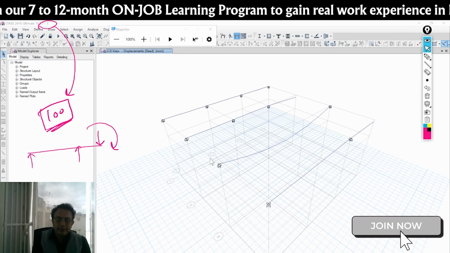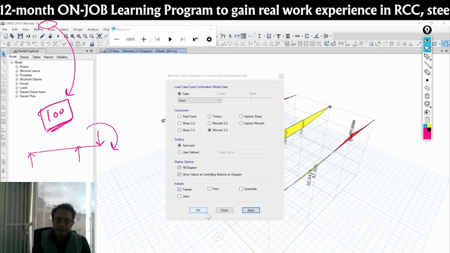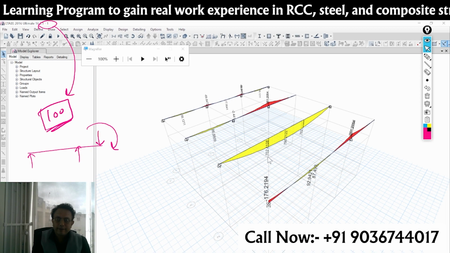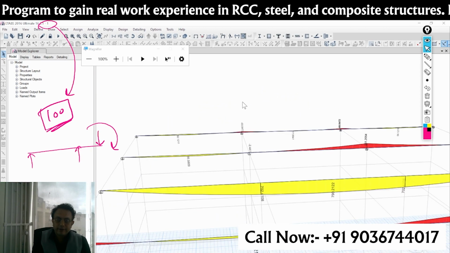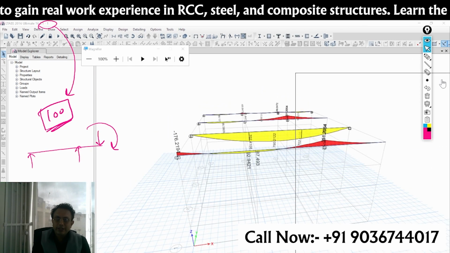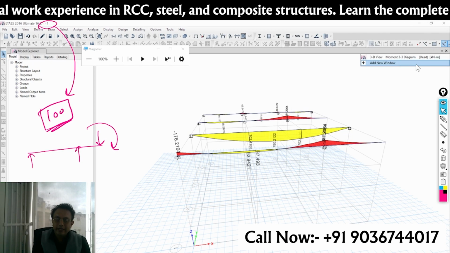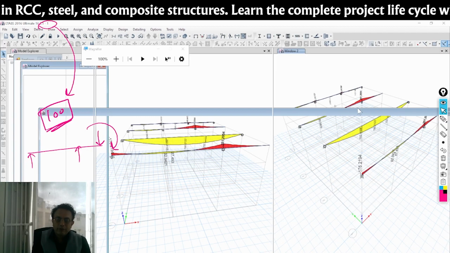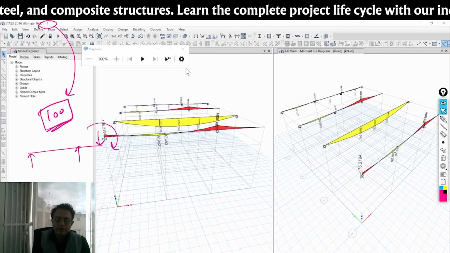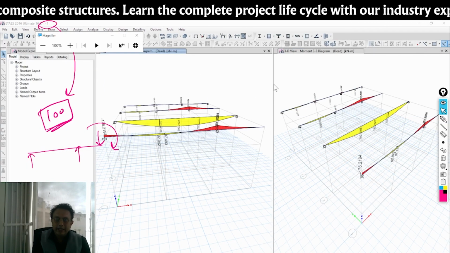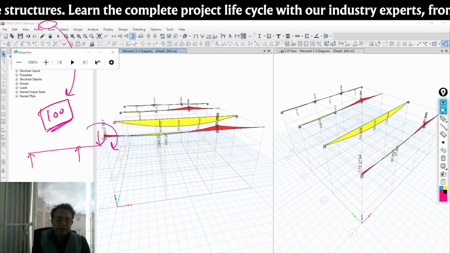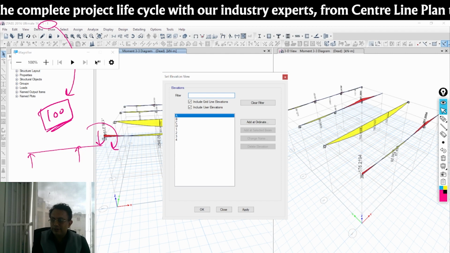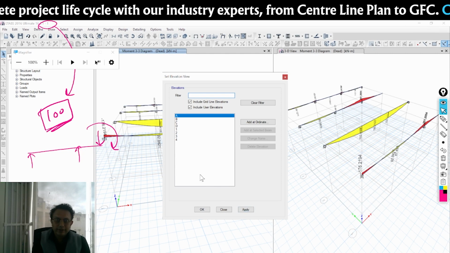Now, let us see the results. These are the results over here. What you can do in such kind of cases is create another window, more windows. So let's say I'll create this as total frame number 1, 2, 3, 4, like that. You can generate it.